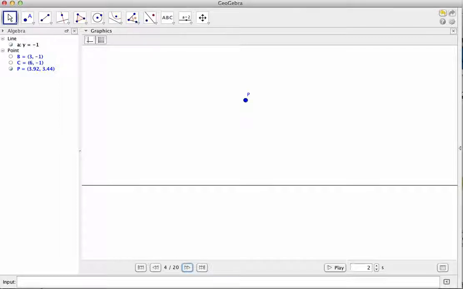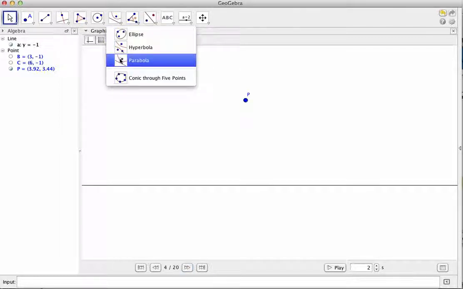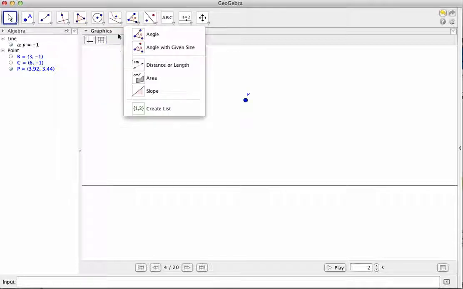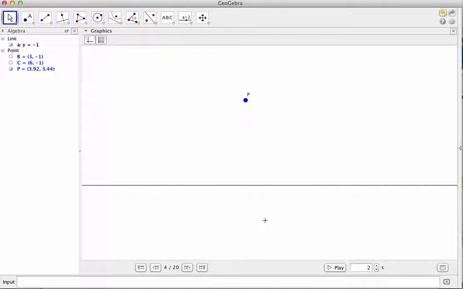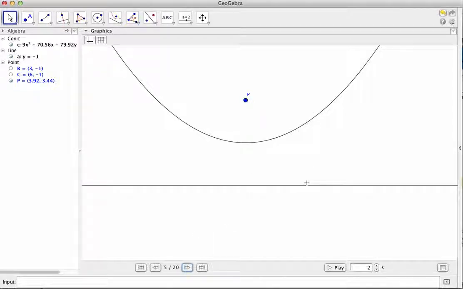But what I did is I used the GeoGebra's option for Parabola. If you notice under these options here, conic sections, I did Parabola. You need a point and a directrix, so you just need a line and a point. And then that's what the directrix is. And the directrix is the line that measured perpendicularly from this line to any point on the parabola. It's equidistant then from the parabola then to point P. And that's the property we're kind of investigating.